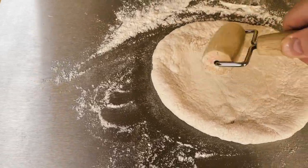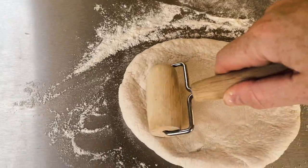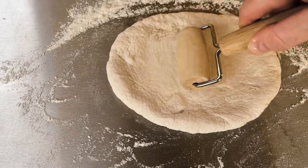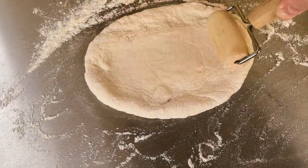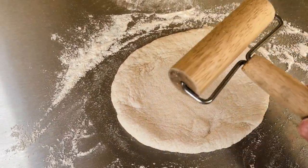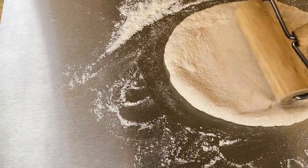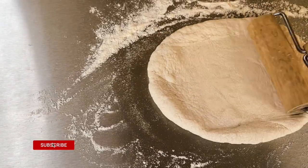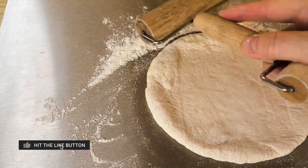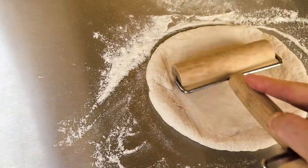So you're just rolling in the centre, both ways out, to get that thin first. You don't want to roll the crusts, so just keep rolling until you feel that it's starting to stretch bigger. And then when you've got to a size where you can use this end of the tool, do that. Just don't go over the crusts at this point if you want a crust. If you don't want a crust then you can start pushing out, but I still would do it at this stage because you want to keep it round as well.